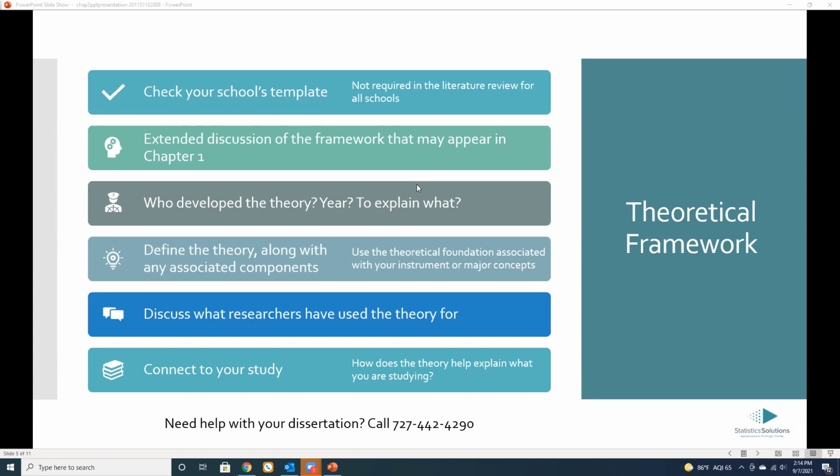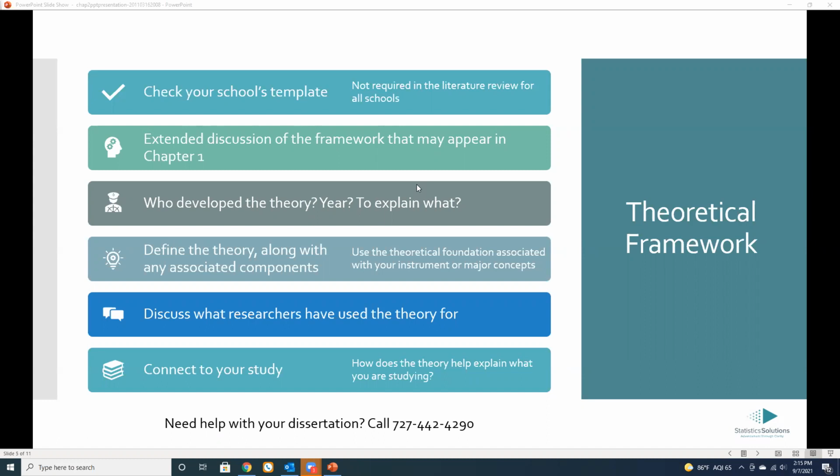Number two, it complexifies things. That means you have to discuss each theory. You have to define each theory. You have to talk about how each theory relates to your study. You have to talk about how each theory will inform, later in your discussion chapter, how each theory connects to your findings. So keep the theoretical framework streamlined. Again, one theory, fine. If you need two, that's fine. But if you need more, there should be a really good reason why you need more.